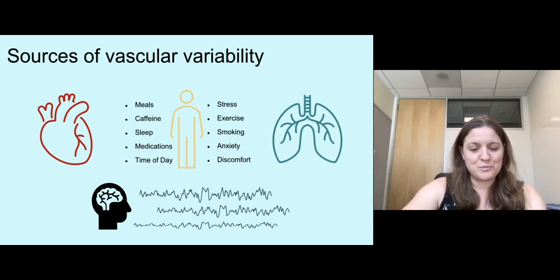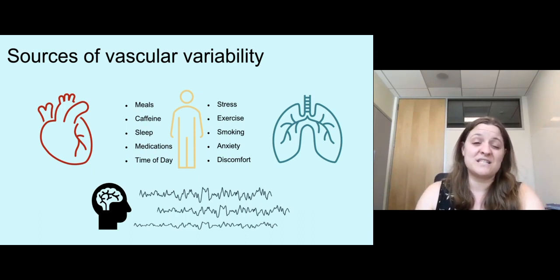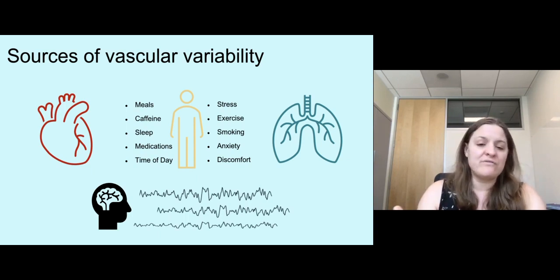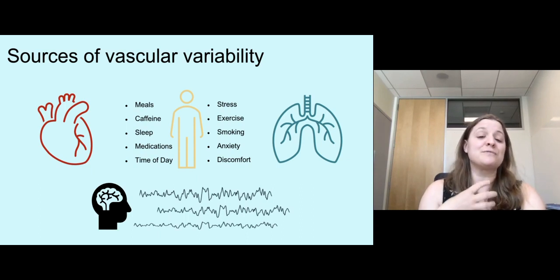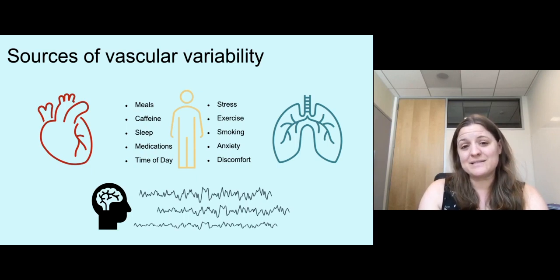Your lungs, again, you're breathing right now sitting in front of me. You're inflating and deflating your lungs maybe 12, 16 times a minute. This will create periodic movement. It will create periodic changes in the B0 field homogeneity, and that will confound your fMRI time series. But what I'm interested in is how changes in breathing and changes in ventilation can actually influence respiration and gas exchange. So changes in breathing will influence the amount of oxygen and CO2 present in your bloodstream.